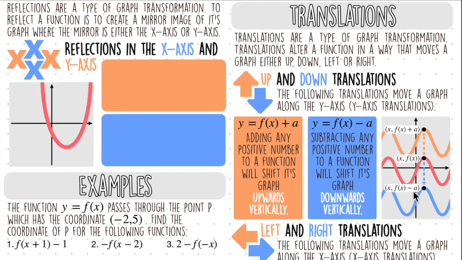Now this section, this worksheet, is quite chunky. There's a lot to it, so I've actually put a worked example on an additional page. So let's head to that and go through some examples of taking a function and transforming it so that it moves up a certain number and down a certain number.